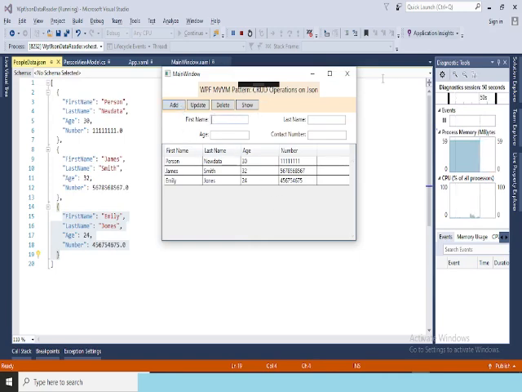Now one more, add here. I said new is there. Rocky. Sorry about my naming convention for the raw data. 30, and let's say 09090. This is the number.